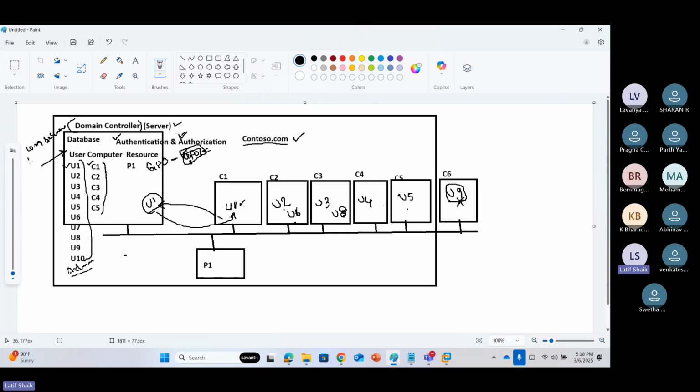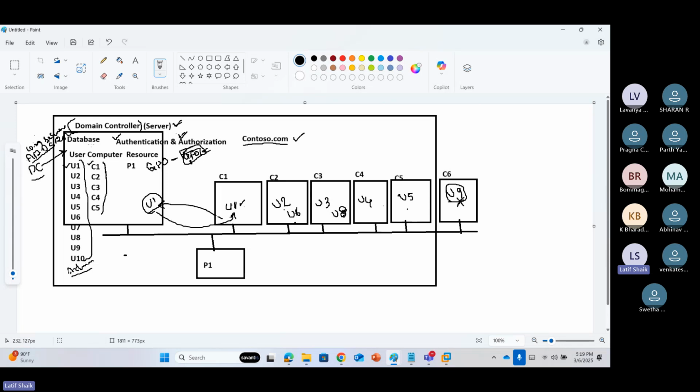In this Windows server, there is a role called ADDS, Active Directory Domain Services. This Active Directory is a kind of service. It will provide two services. If you install this ADDS role in your Windows server and configure it, then it becomes a domain controller. So three steps: you take Windows Server, install ADDS, and configure it as a domain controller.